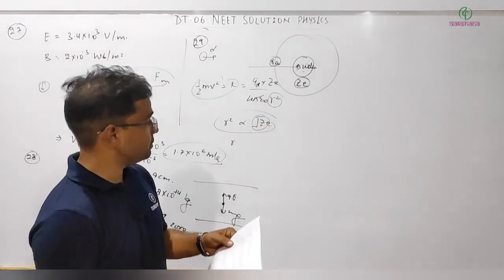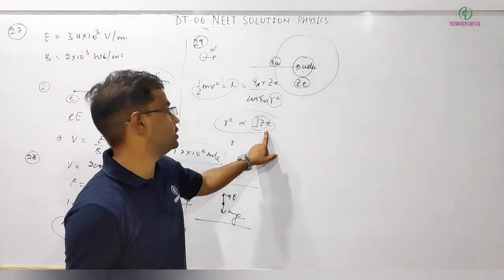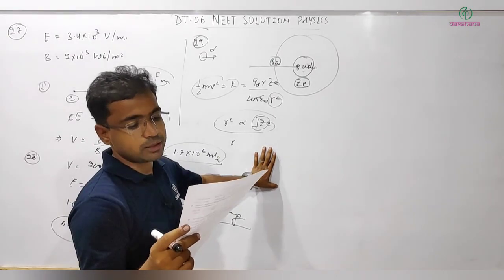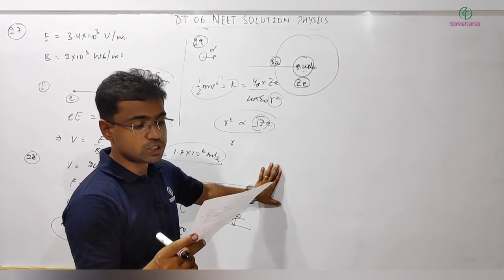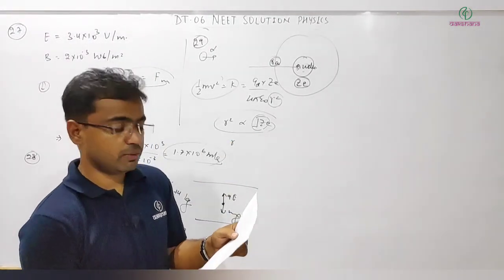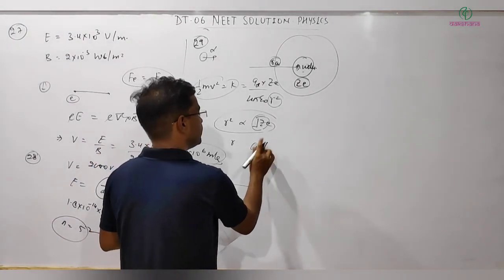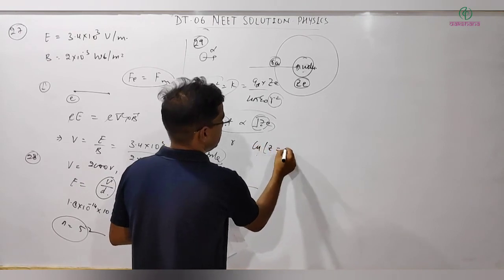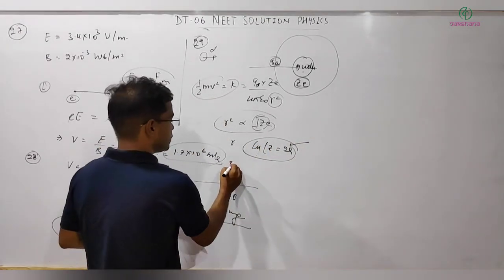So whichever has the minimum Z, the distance of closest approach will be minimum. It's talking about an alpha particle projected towards the nuclei of different metals with the same kinetic energy. The distance of closest approach is minimum for the minimum value of Z, and that is for copper. So it's basically copper, where Z is equal to 29. For this, the distance of closest approach will be minimum.